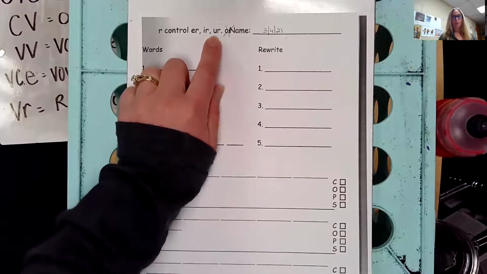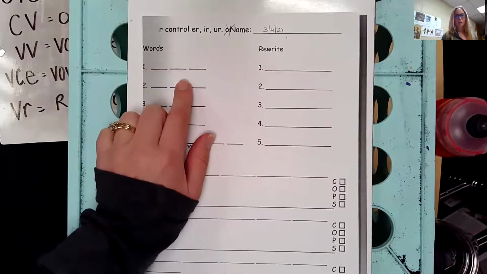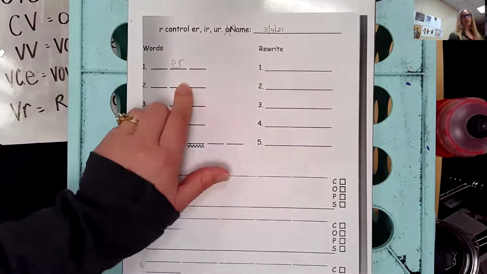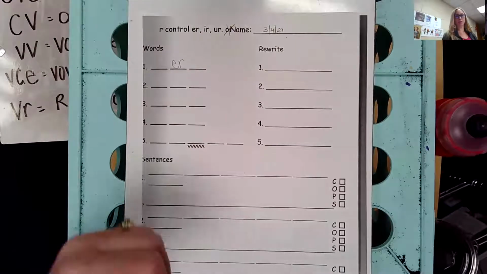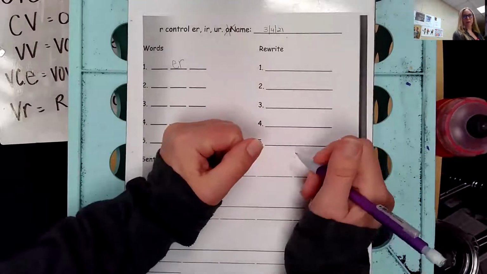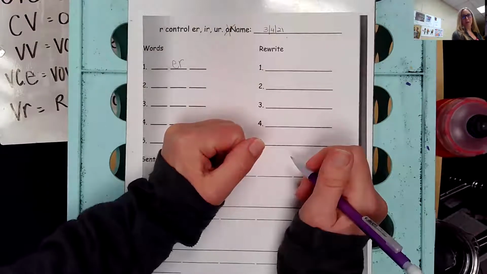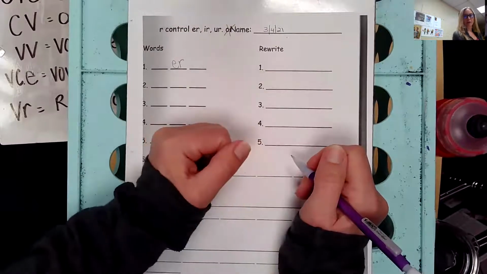And I'm going to help you with each pattern so that we make sure we spell it correctly. We would not want to spell our words incorrectly. All right, so our first word, I'm going to go ahead and help you out here. Our vowel pattern is going to be ER. Remember, all of our patterns say er. All right, here's our word. Get ready for pounding and tapping. Our word is verb. When you write a complete sentence, you need a noun and a verb. Ready? The word is verb. Pound it out. Verb. Go ahead and tap.